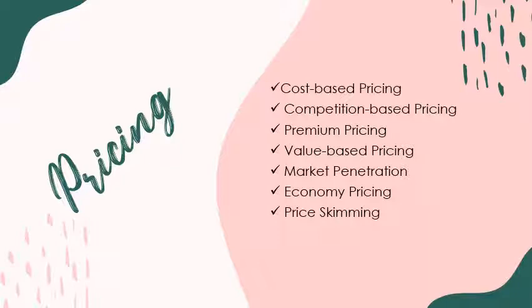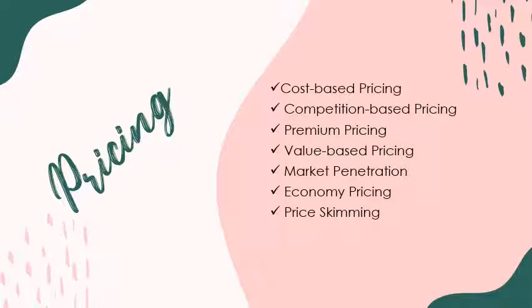Okay, next we have here the price skimming. So, when we say price skimming, you start with a high price, and later on, it becomes cheaper. Gradually, it will become low prices. From high prices to low prices. For example, the iPhone. Let's say it's 30,000. 30,000 is its starting price, but later on, throughout the years, as long as they release a new update of the phone, the price also goes down.